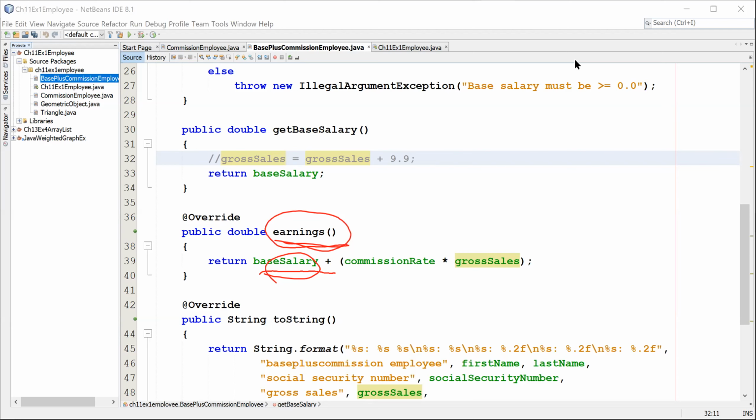Even if you are defined as a base plus commission employee, your salary will still be calculated without base salary. You will still only earn just commission rate times the gross sales. That's not what you want. You want a different way to calculate. So that's why if you want your own for the subclass, then you provide an override.